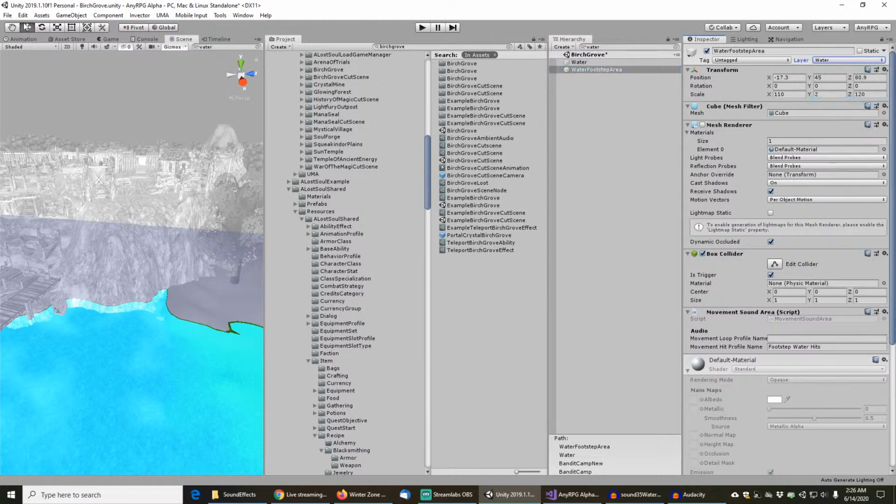I think that'll be okay. That's actually a layer that basically I never use, so we'll see. I don't think that'll have any negative effects, and that's pretty accurate. It's water. That's exactly what it is realistically.